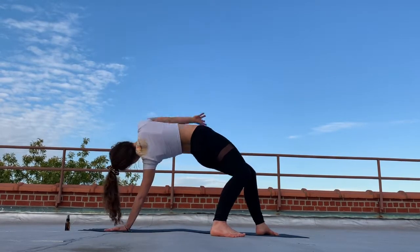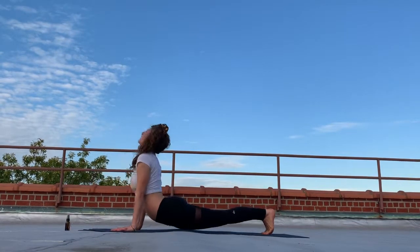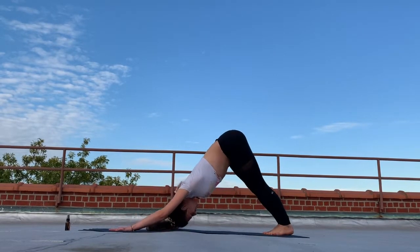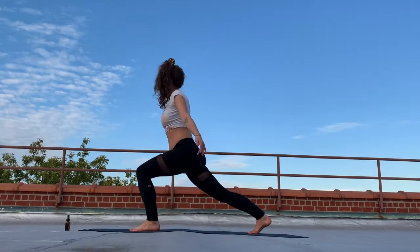And come back into three-legged dog, rolling forward into plank, lifting up and tucking our feet back. Downward facing dog, left leg comes up, bringing your knee in between our hands, stepping up, high lunge.